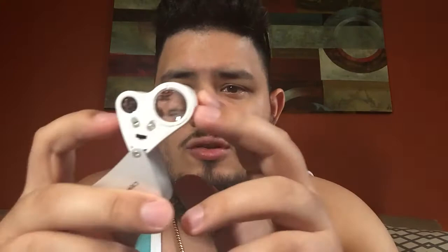The magnification is really good. A lot of people ask about diamonds — for GIA-certified diamonds, with the big lens you can see that there is something there, but you can't tell what the numbers are; you can see the GIA sign a little bit. Those of you with GIA engravings know what I'm talking about. With the smaller 60x lens, you can actually see and read the engraving numbers. It's not going to be easy — it takes a little time to get the right angle, since this is a loupe, not a microscope. But I found you can actually read the entire number, which is not a problem at all — it just takes a minute.